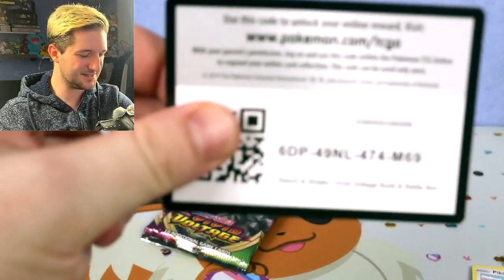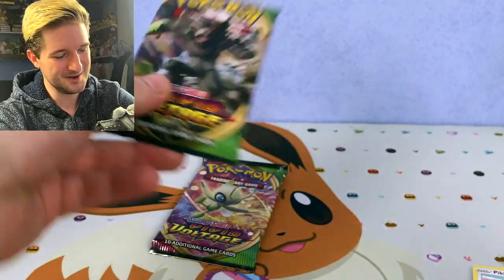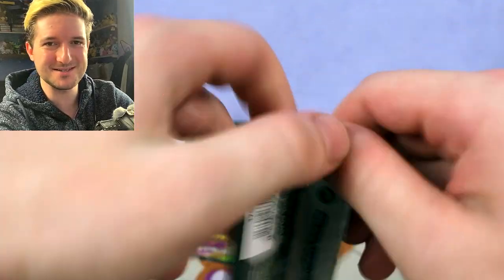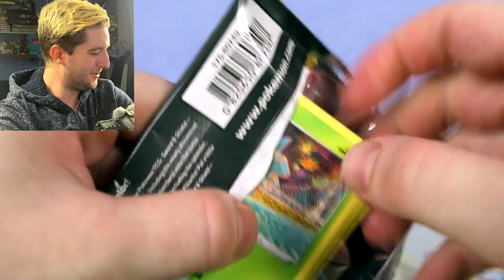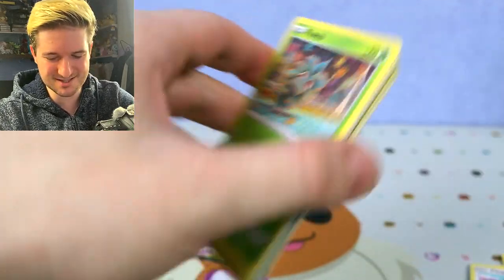I feel awful with that. I can't give you the code card. Maybe it was that one. Maybe it was the 6DP one. I don't know. Hopefully that works. But if not, we're on to the third pack anyway. And we've still got six packs afterwards. Whew. It is very, very hot. Right. QR code.